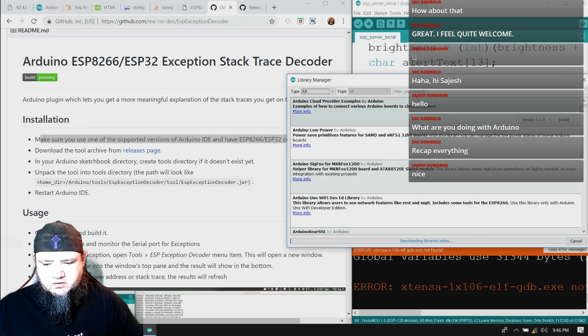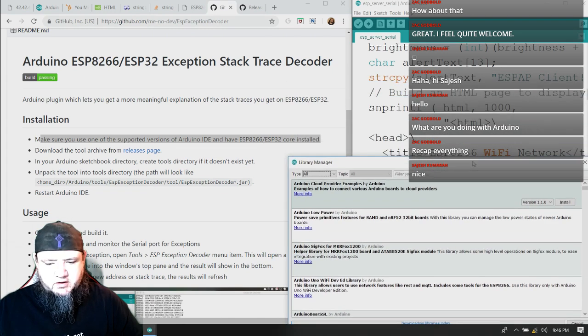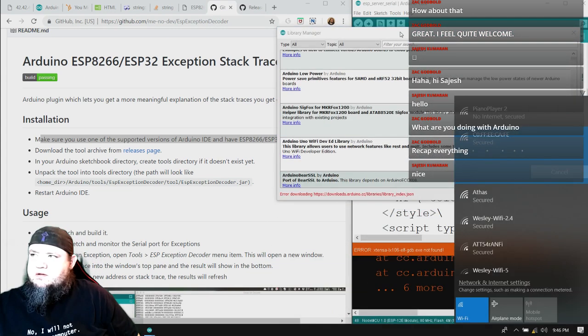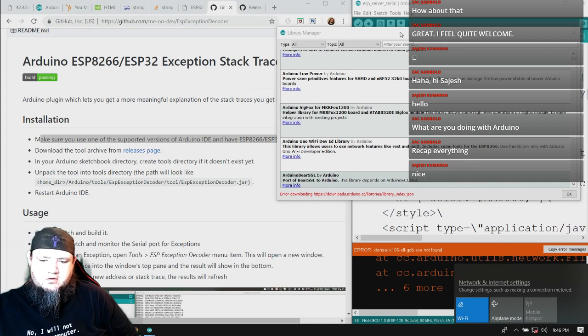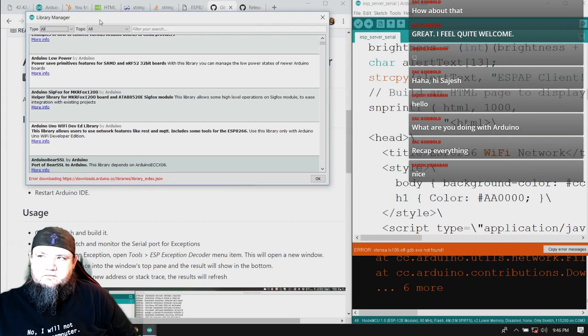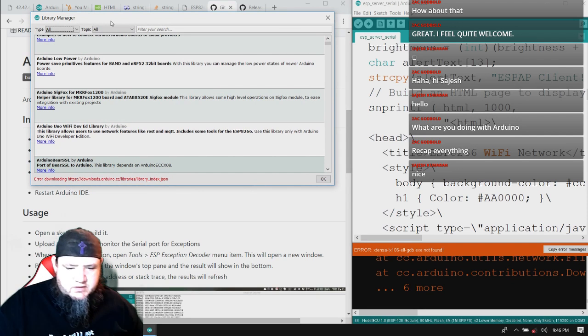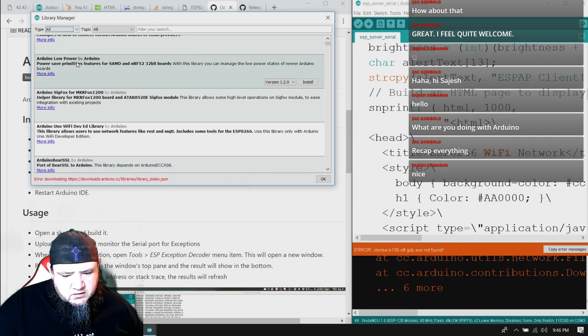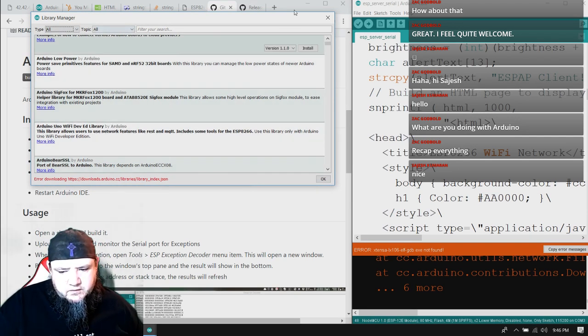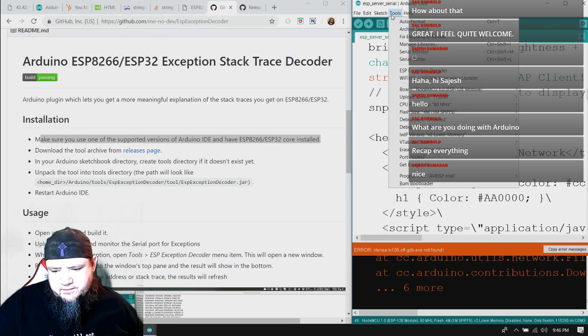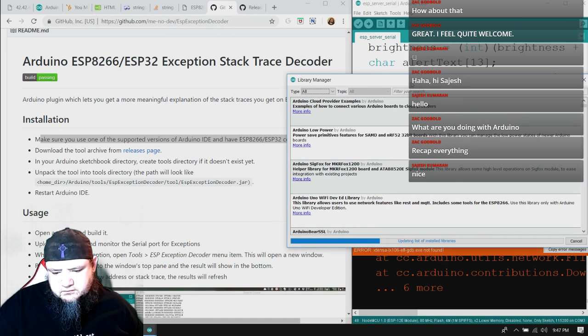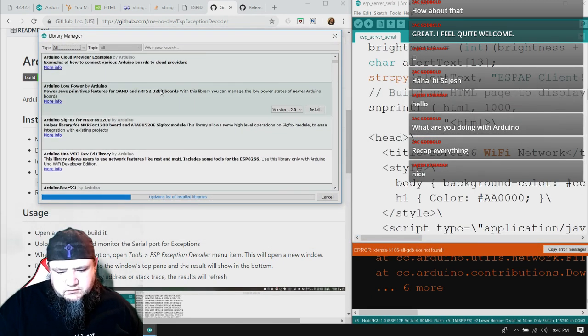Which ESP library I have. A NodeMCU library suggested. Try it again. Some updates.